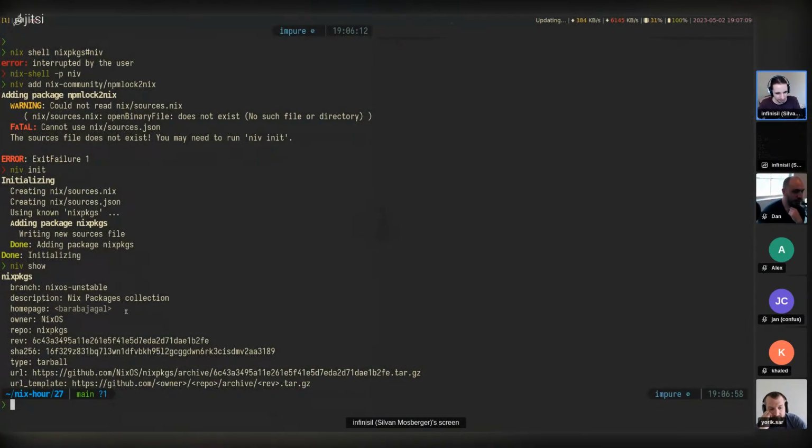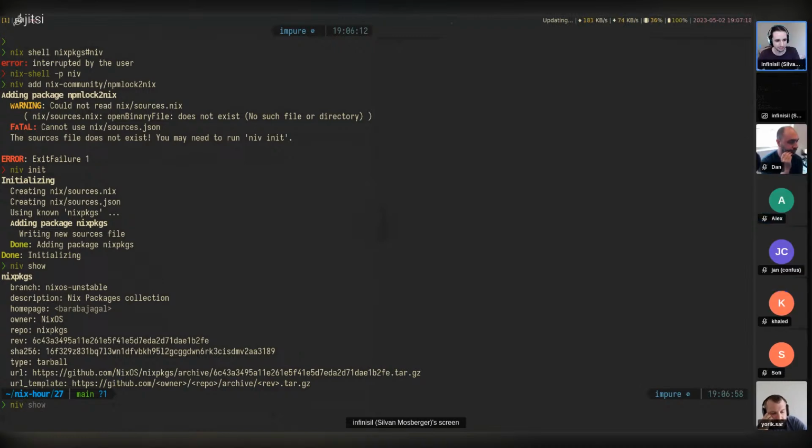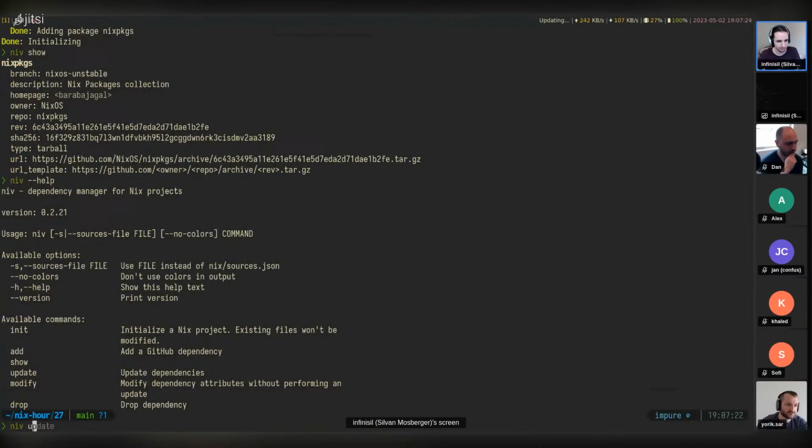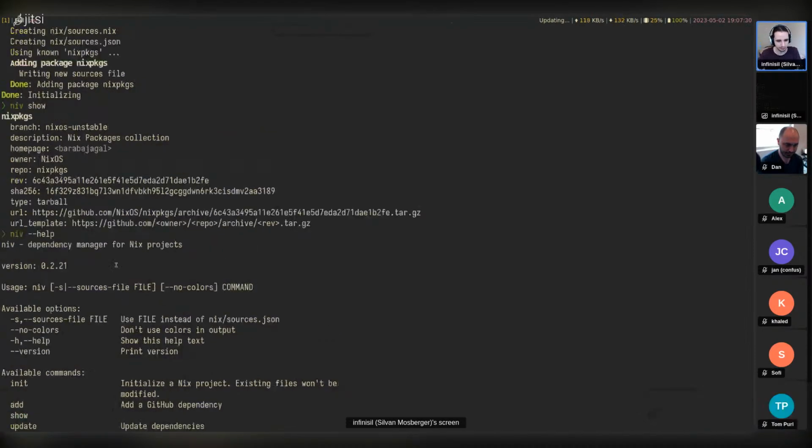And seemingly the homepage is a bit weird, but the branch is nixos-unstable. I don't really care about nixos-unstable, so I'm just going to switch this to, actually, what is the interface again? Update. Update nixpkgs. I want to point to the nixpkgs-unstable branch.